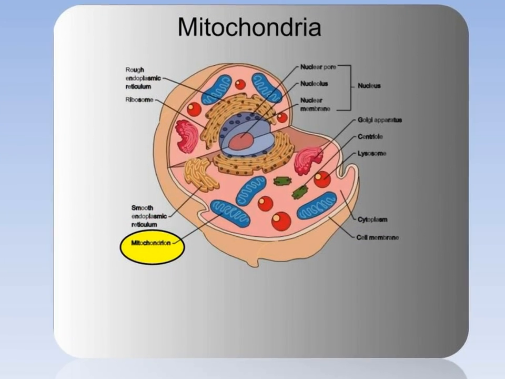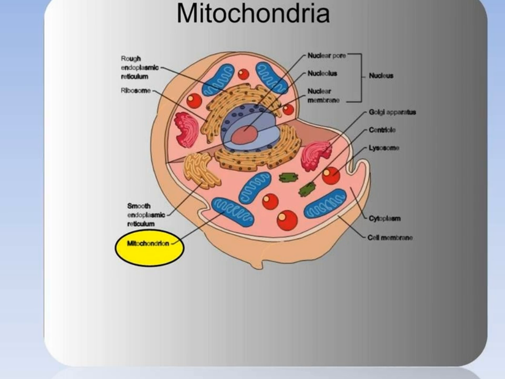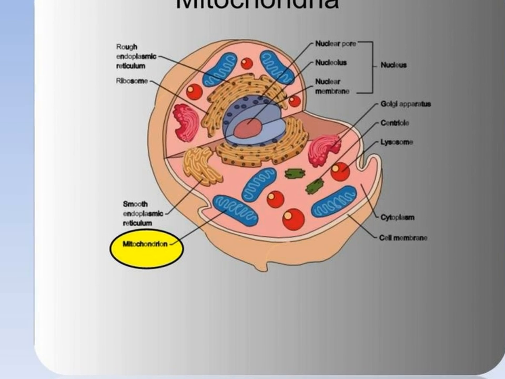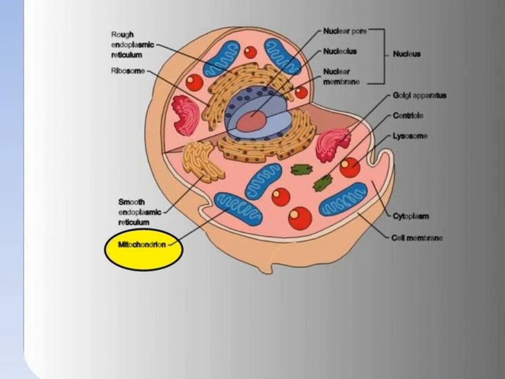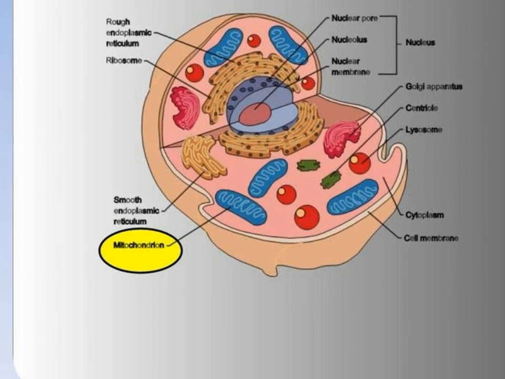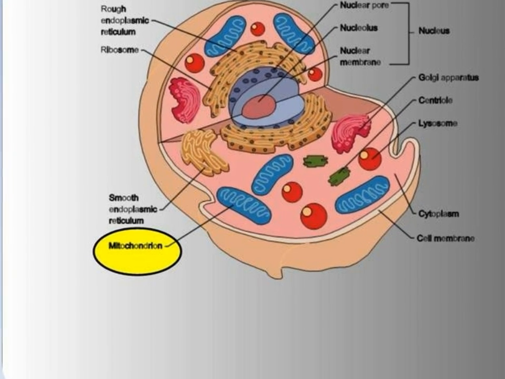Mitochondria. Mitochondria are the organelles that are known as the powerhouses of the cells. In a nutshell, this is where sugar is converted to energy within the cell to power cellular respiration and other tasks that the cell needs to survive.